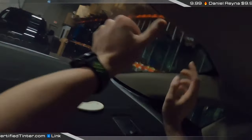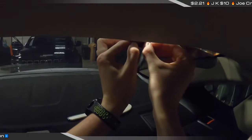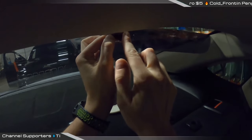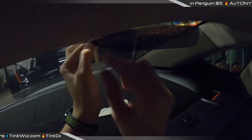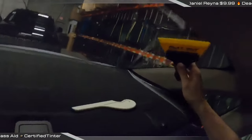Oh, we just made a big loop. So there is a very small hair right here that we have to pull. That's right down into the film, right past the dot. And I can't see anything. I think it's still there. Just the little guy. Hopefully we got him. Yes, we did. Fantastic.